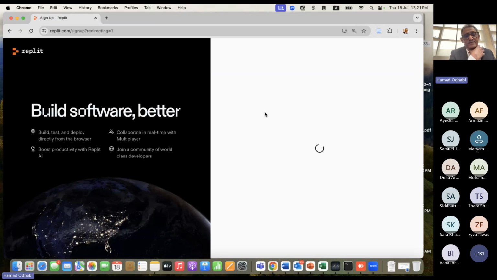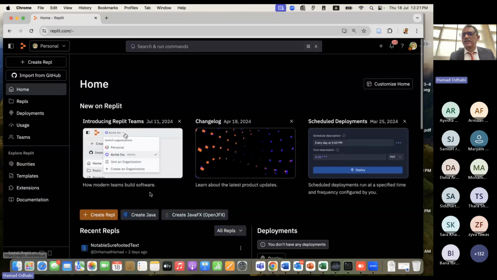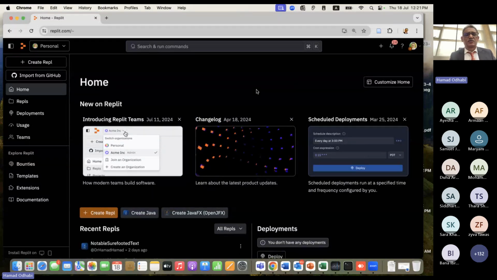So once you get there and you sign up, you will get to this page. Your page will be different from my page for a number of reasons. The first reason is I've been using this Replit for many years, maybe 15 years or something like that. And the other thing, I have a subscription. I'm not using the free one, but the free one will do for you everything you want to do. When you get to this page, how can I start creating my first code?